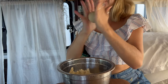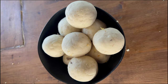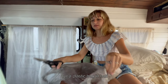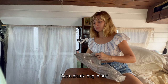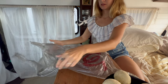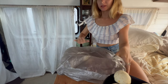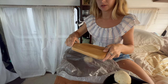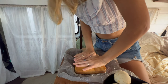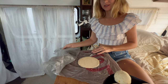Take a little bit of dough, roll it into a ball. There. So the next step, take a plastic bag. We're gonna cut it. You should probably clean the plastic bag, cut open. You're gonna take your dough ball, put it right here. Fold this over like this. Take a cutting board. Squish it. And there you go. Got a perfect little tortilla in there.